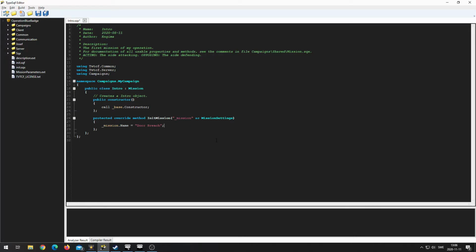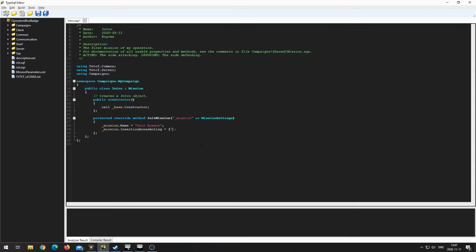Directly beneath the line with the mission name, we add mission.insertionAreasActing equals empty brackets. In object-oriented design, a class member is separated from the class with a dot. When we write the dot, you can see that the IntelliSense is showing us all the methods and properties that belong to the mission settings object. We can read this like the property named insertionAreasActing belonging to the mission variable is of type mission settings. And further, this property is an array of marker names. You can read more about the class keyword on the SQX reference page.